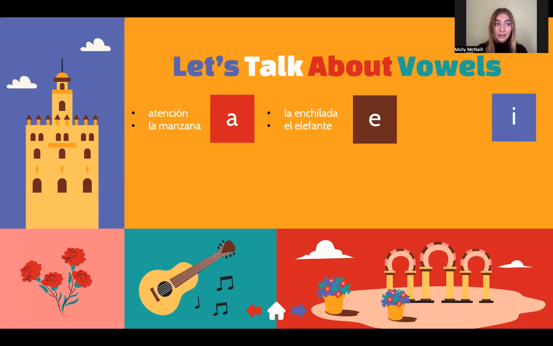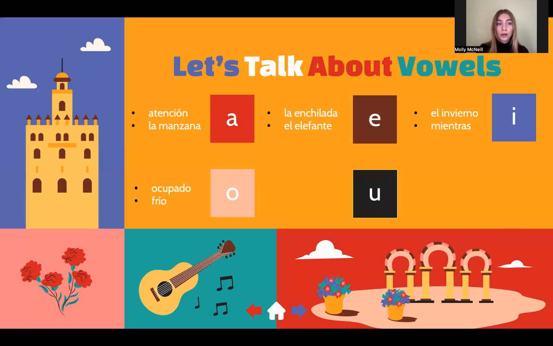The letter I will always sound like I, such as in el invierno or mientras. The letter O sounds like O, as in ocupado or frío.